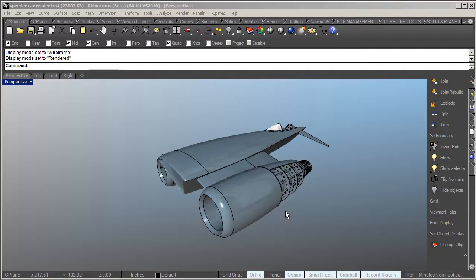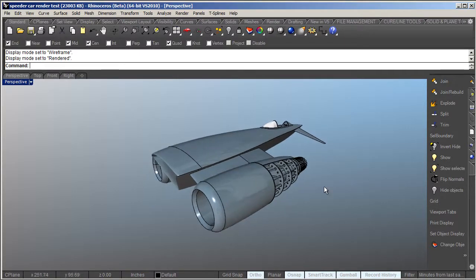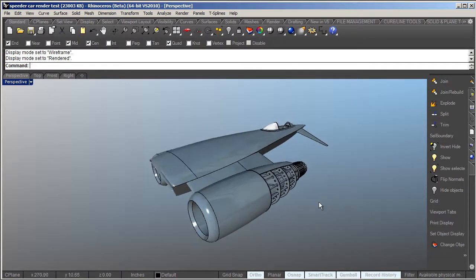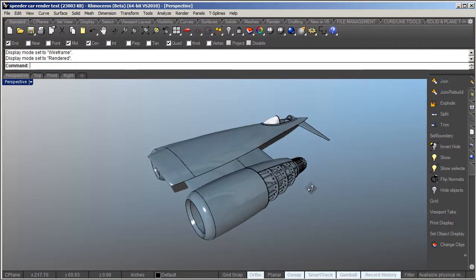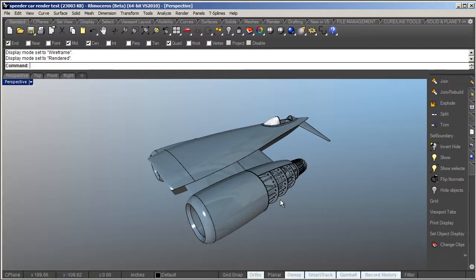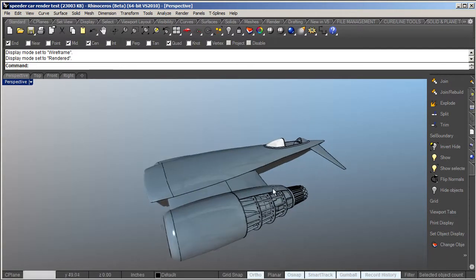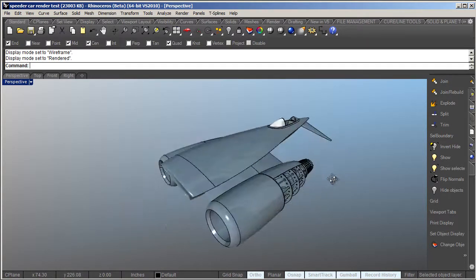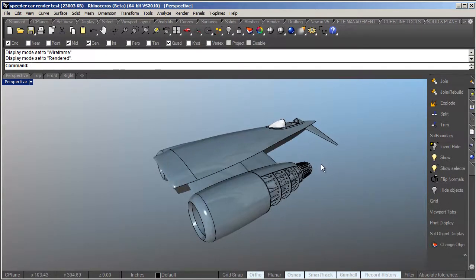I wanted to cover in this episode talking about render modes again. Now, I talked about render modes in my first episode, but that was specifically dealing with how I use different render modes in the modeling process and how I use custom render modes to speed up that process. What I want to talk about today is how to customize a render mode or create a new one. I'm not going to get into in-depth detail on every single option, but I'm going to cover the basics for today.